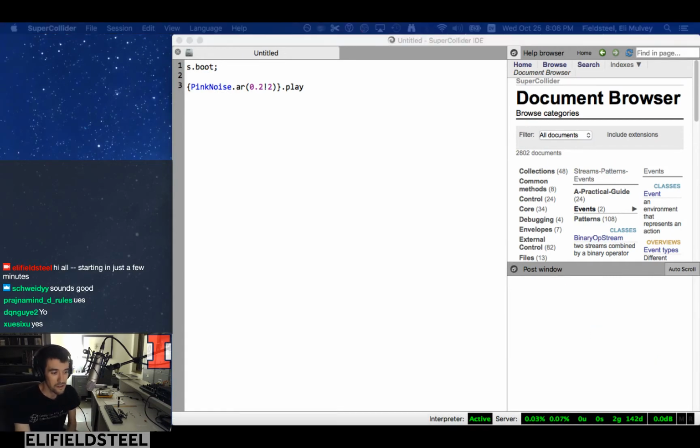What else do I have on the table here? So first of all, what are patterns? That's a good question. Patterns are a class of objects which are fairly unique to SuperCollider.